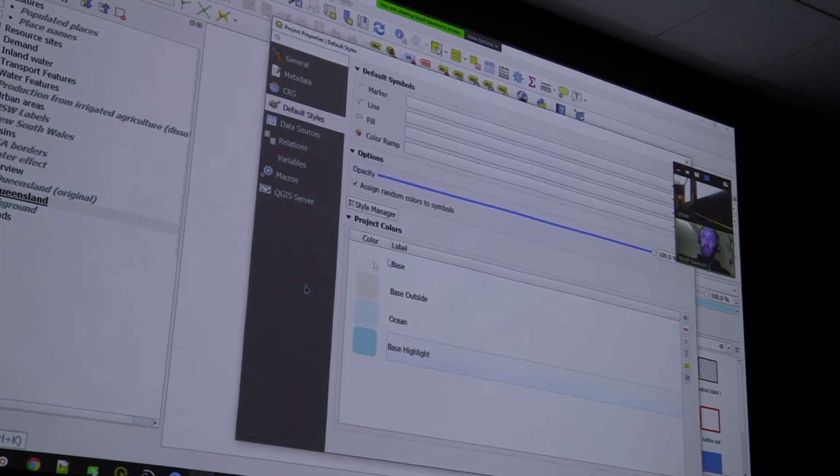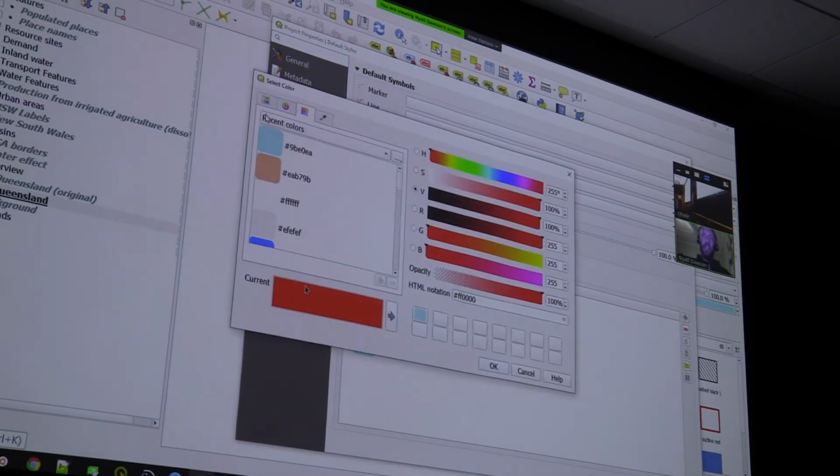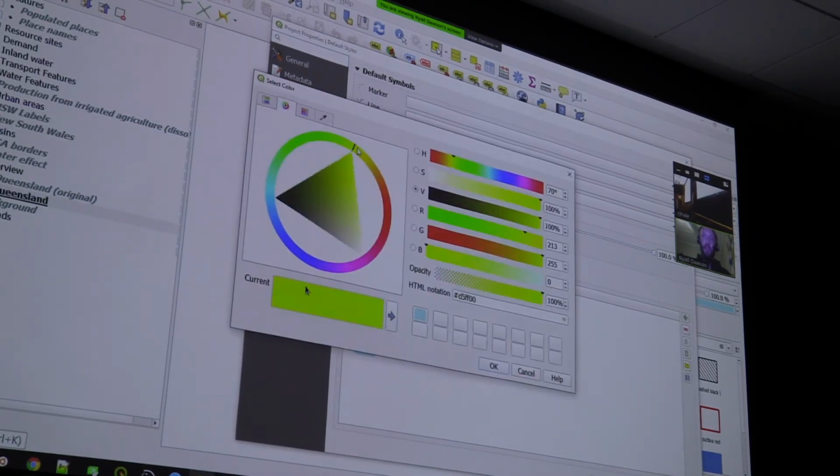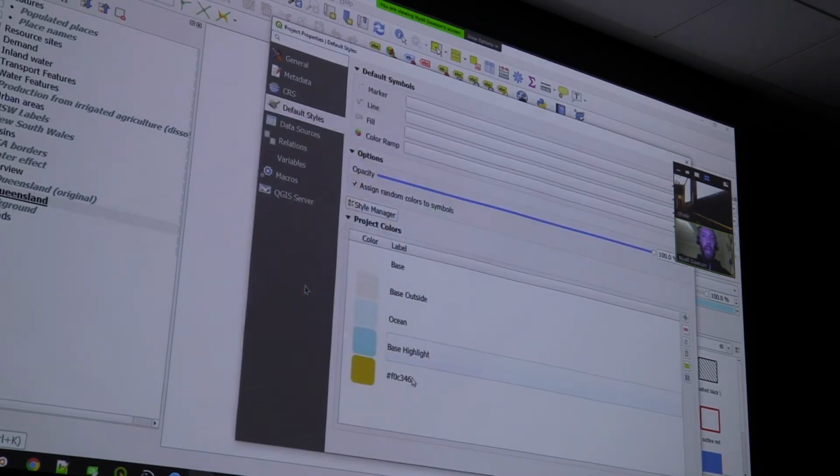But I can add as many colors here as I want just by hitting this plus button over here on the outside, and using this color picker. Let's get a kind of orangey one here, and we can give them a name. So I could call this, whatever, burnt orange or something like that. But I prefer to give them names which are a bit more descriptive of what they'll be used for. So this one might be like standout features, let's say. Right. So I'll set up a whole bunch of colors like this that give me a color scheme for my project.